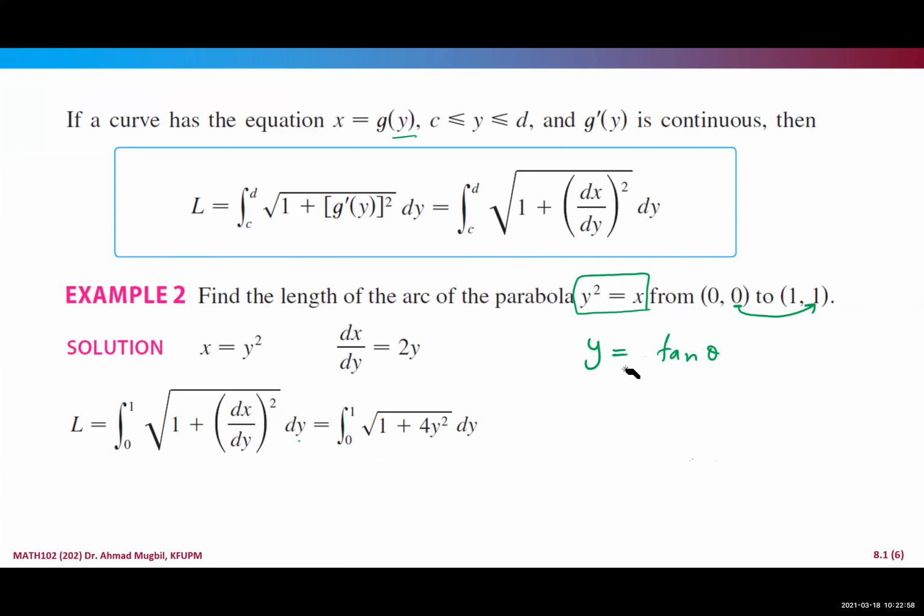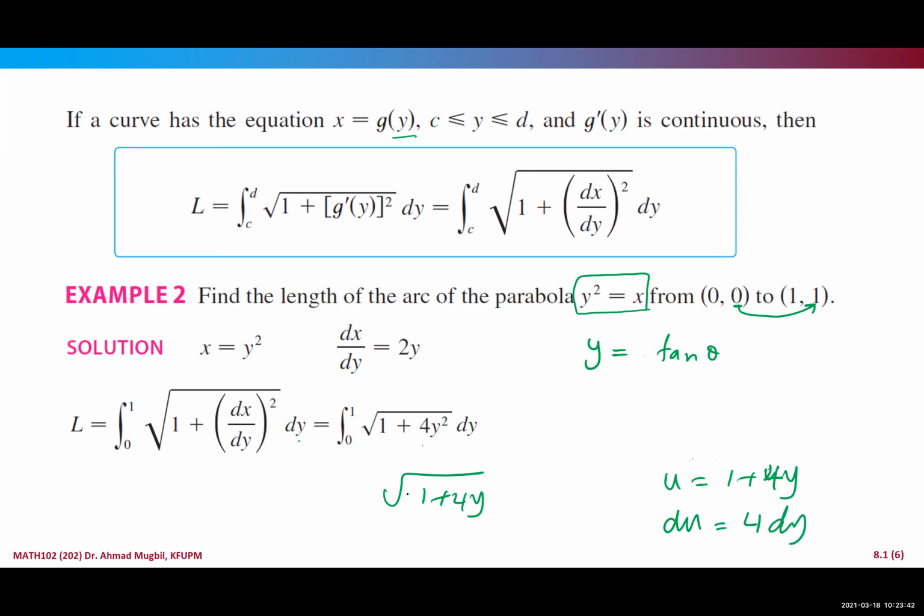Yes. You are right in using the trigonometric substitution. You are good, Hamad, because here you thought about integration by trigonometric substitution. I was waiting for you to say these words. We will use trigonometric substitutions. So what I want you, guys, to say is that yes, here you need to use the trigonometric substitution because here you have 4y squared. If it is like this, you will use u substitution. It is easy because if you put u equals 1 plus 4y, du will be 4 dy.